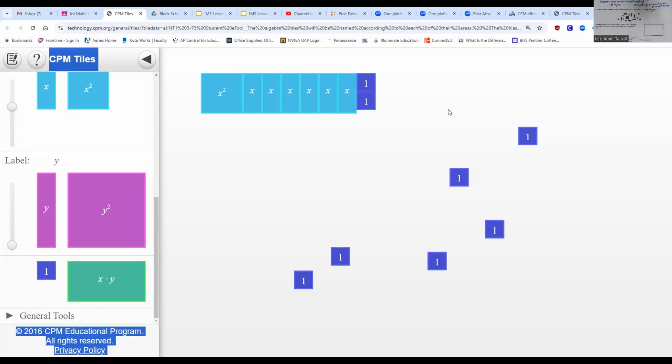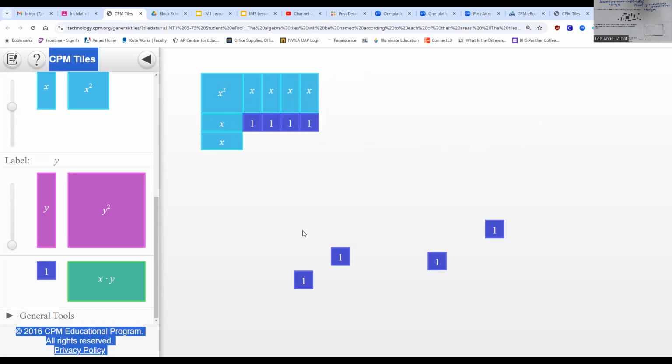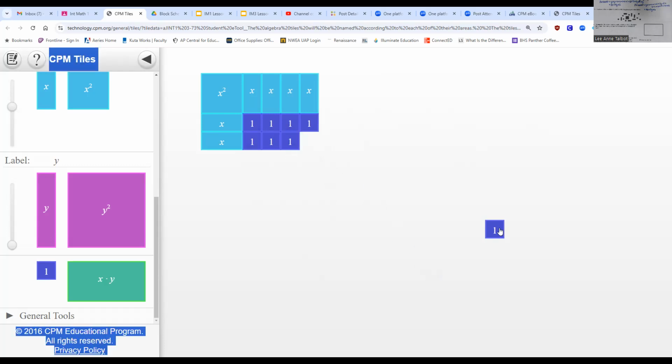Okay, so watch up here. We have several people who have gotten it, which is great. If you turn two of them on their side, this is what I did just for simplicity, then you have 4 here and 2 here, and 4 times 2 is 8, so the 8 ones fit. So 2 of them have to be sideways for this to work.